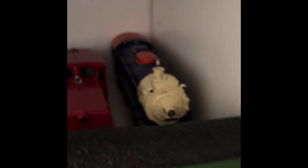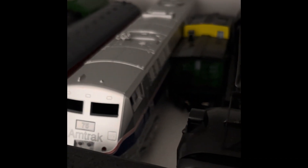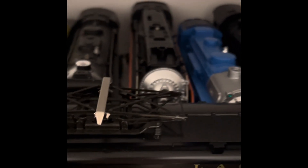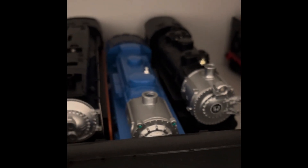I have this Lionel steam locomotive, which is also very nice. I also have this MTH Rail King John Deere 460, which is very nice. I also have this MTH Rail King Amtrak P42. I have this Lionel post-war 464 Hudson. I have this MTH Rail King 484 Southern Pacific Daylight steam locomotive. I have this Lionel Blue Comet steam locomotive, as well as the passenger cars that go with it. And I also have this Lionel Honda steam locomotive from the Lionel Honda train set.